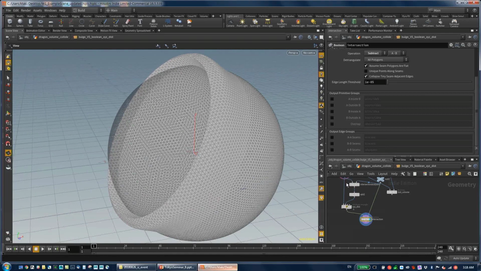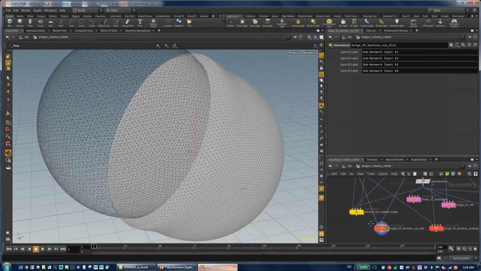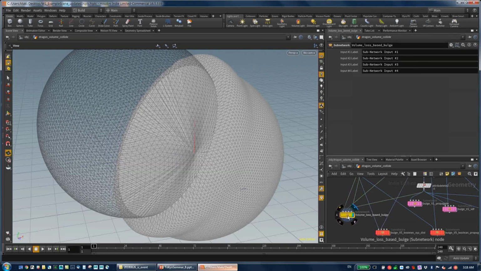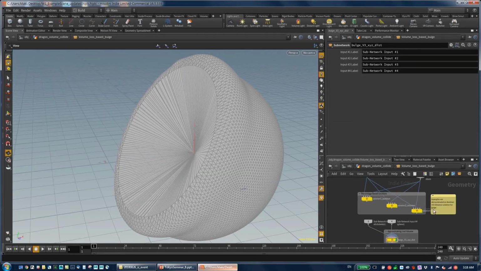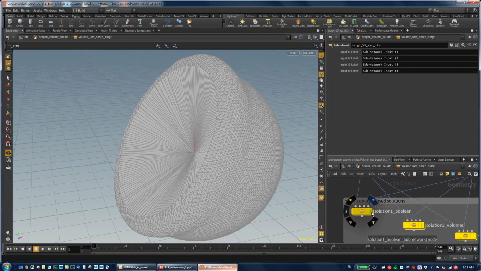So we're kind of doing it in reverse order. And so here's our volume loss based bulge. And as you can see, there are many ways to do it too. So let's go to solution 1 with booleans.